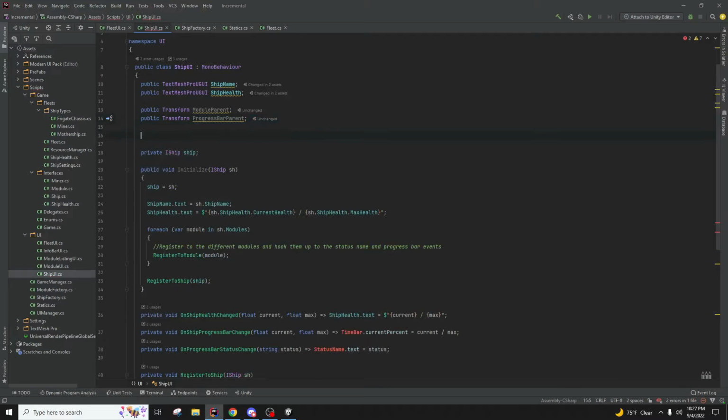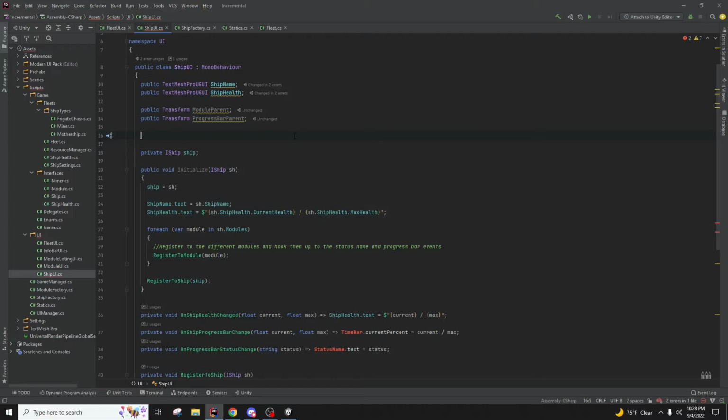We are going to need, so for each module that we have on the ship, we need a pairing, because we need the progress bar and the text. So what I'm going to do is I'm going to just create a pure variable class.